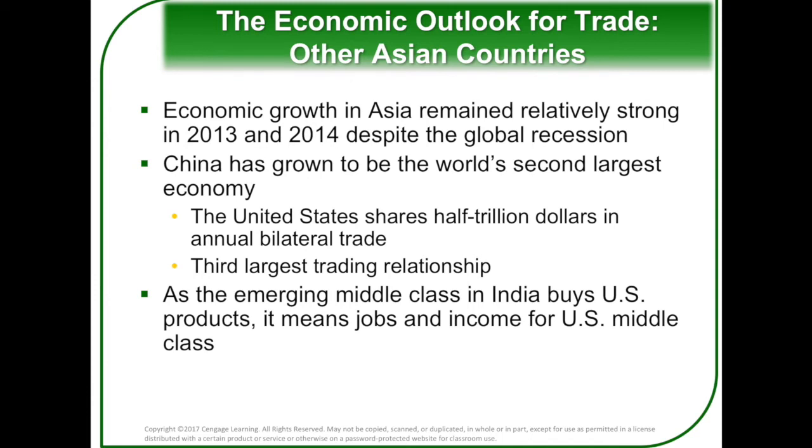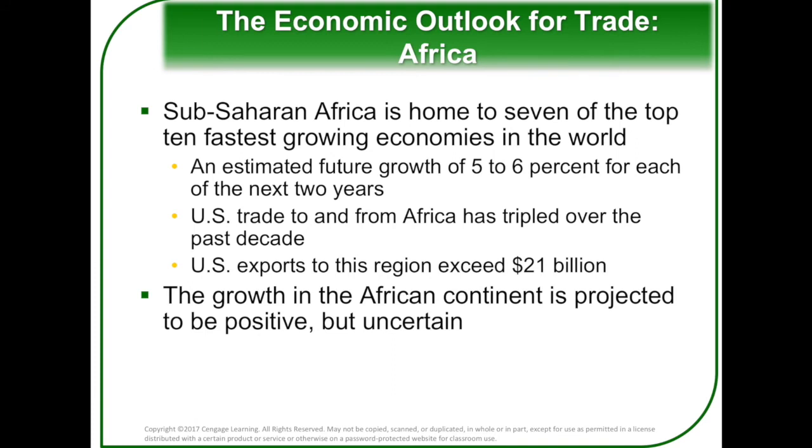Bilateral trade with the United States is $500 billion, and it's the third largest trading relationship in the world, which is no surprise. India is a country on the move. Its emerging middle class is growing rapidly, so they're buying more and more U.S. products, which means jobs and income for the American middle class.